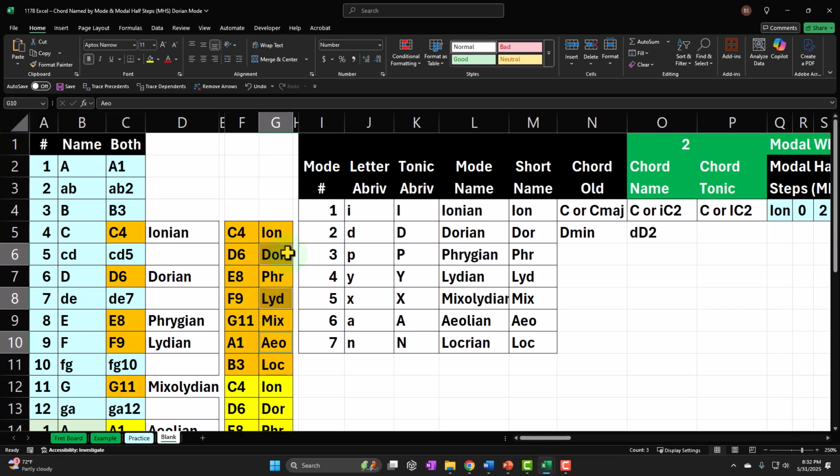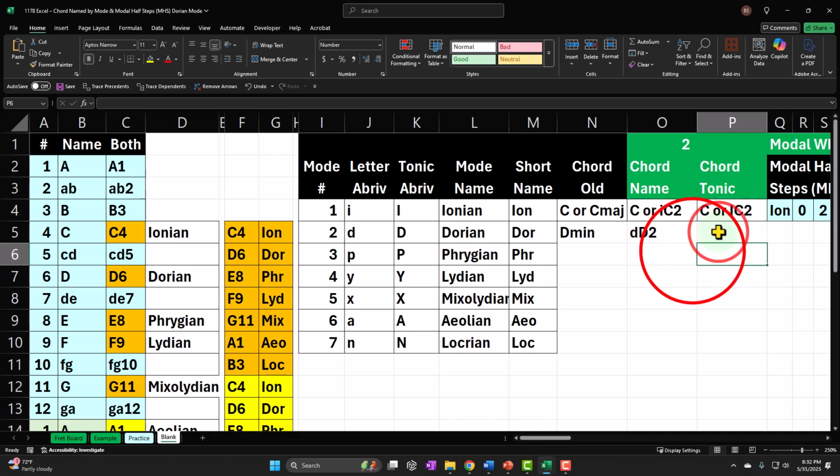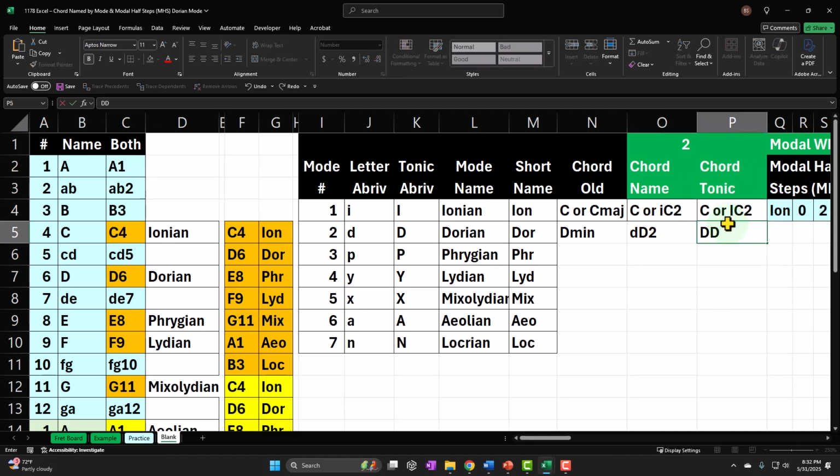Notice it's a lot better to say that it's the Dorian, Lydian, and Aeolian, because if we were on any other mode, that would still work, whereas the notes do not, right? So why wouldn't you do it the way that works more places? So then we could call it a DD2 if it was the tonic.